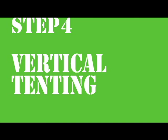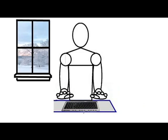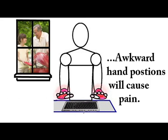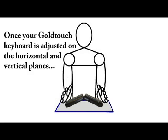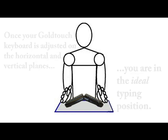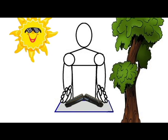Step 4: Vertical tenting. When you hold your palms facing downward in the horizontal position, over time you place undue strain on the forearm muscles, reduce circulation, and put pressure on the median nerve. Once you've found the most comfortable wrist splay angle, it's time to take advantage of the vertical tenting feature of your Gold Touch keyboard to make adjustments that will reduce wrist pronation.